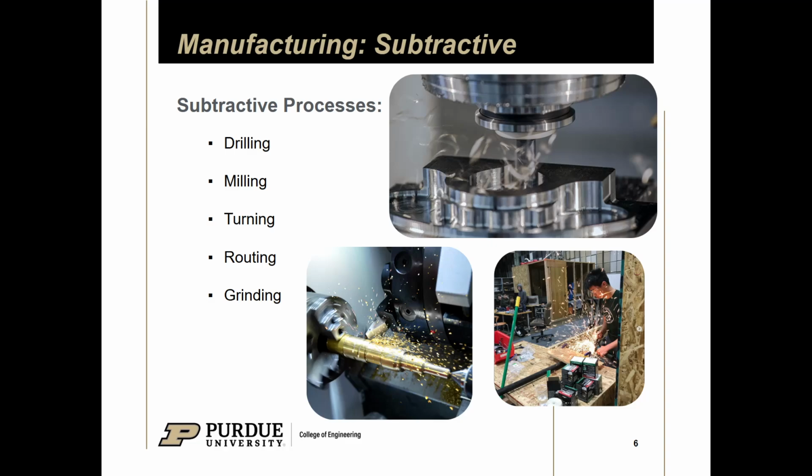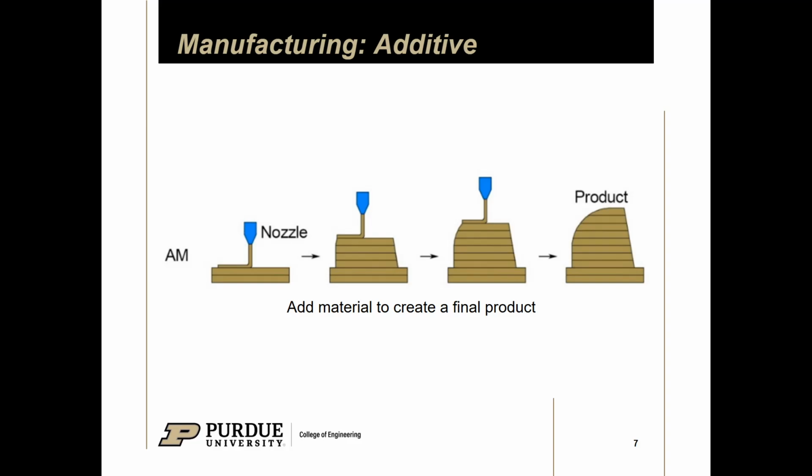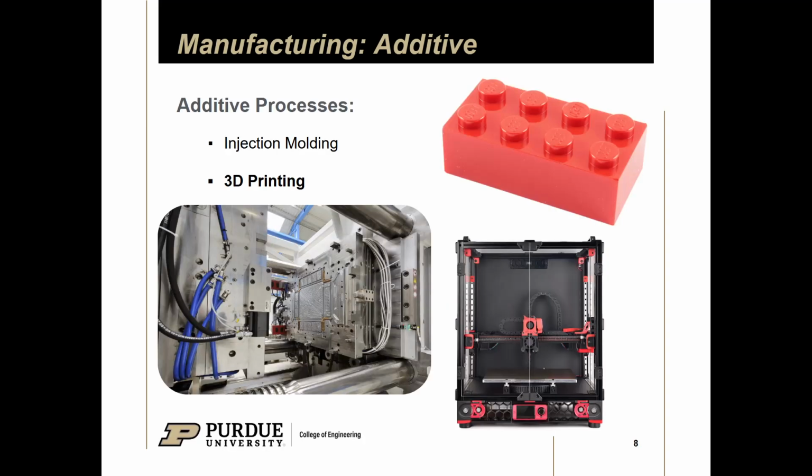So it's pretty awesome, but I'm mostly going to be focusing on additive manufacturing. But these do exist, and if you're curious about how to design for stuff like this, feel free to ask me later. But yeah. Additive manufacturing is kind of the opposite. I mean, kind of in the name. You start with nothing, and then you have some kind of tool that deposits material until you have your final product, right? So for stuff like 3D printing, it does it in layers and layers until you have your final product. But there's other ways of doing additive as well.